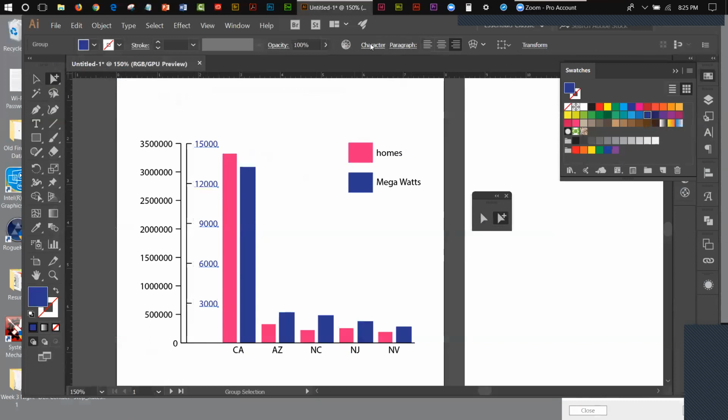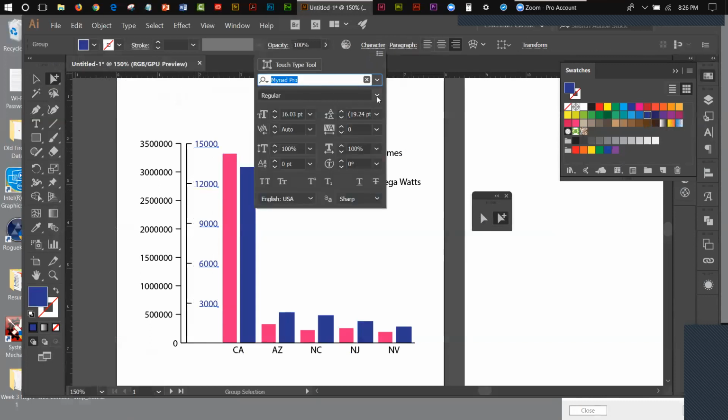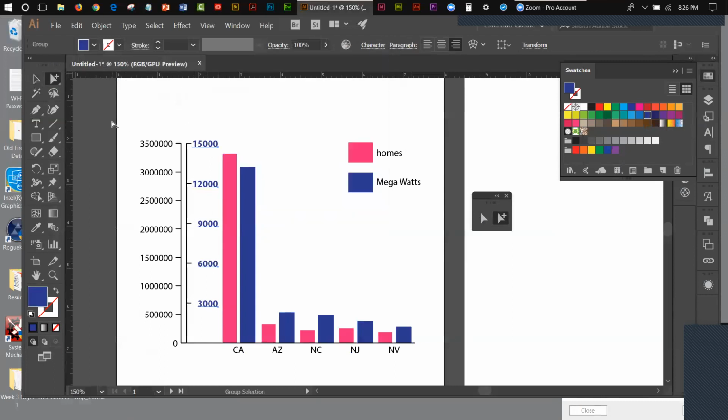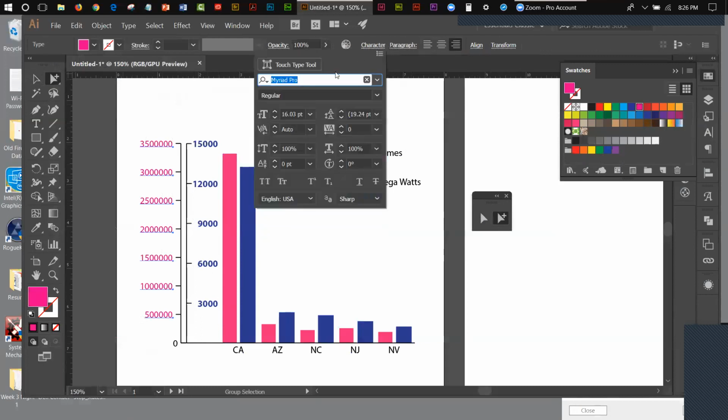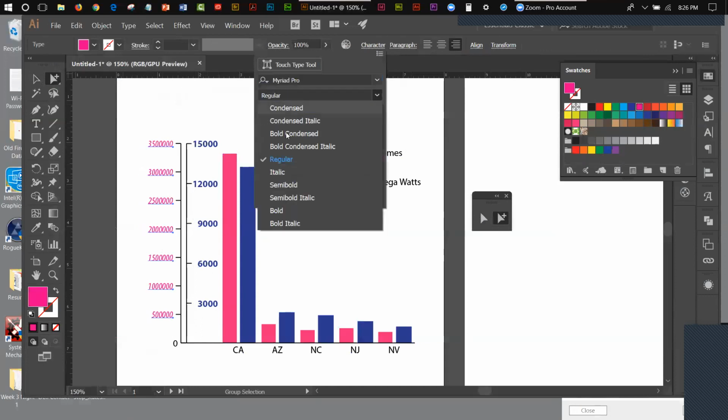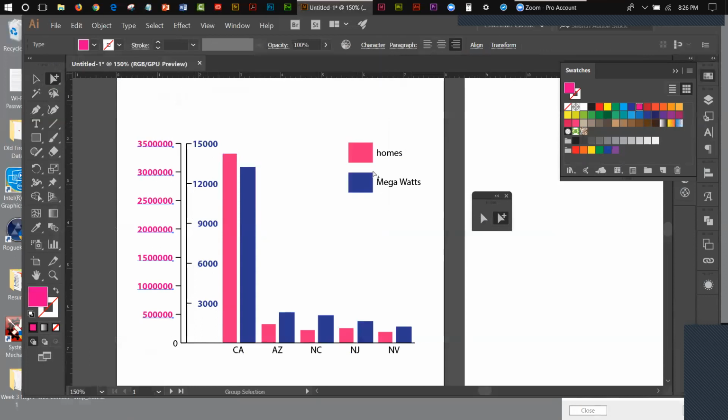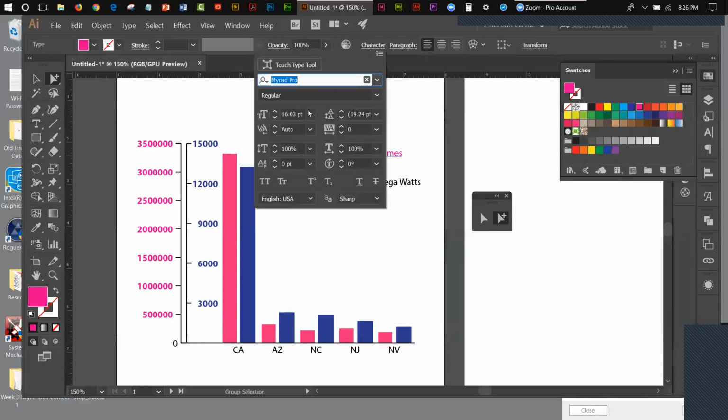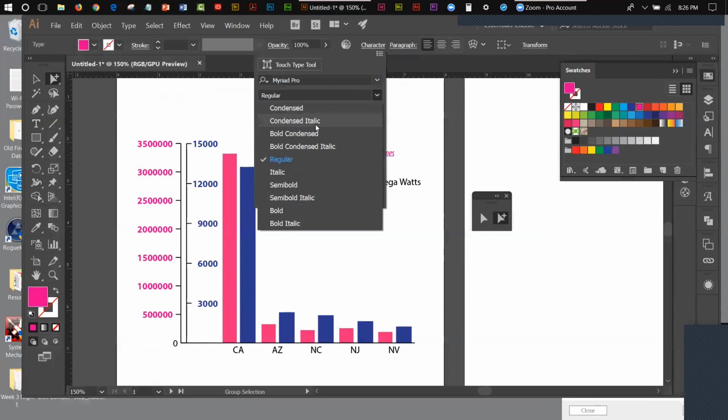So we're going to go to character, and it's Myriad Pro regular. I kind of like Myriad Pro. I'm going to go with bold. There we go. And then over here, I'm going to select this, and I'm going to make that color right there, and make that bold as well. Bold. There we go. And this here, I guess I'll do the same thing with that. Change the color to that red color and make it bold. Right there, make it bold.